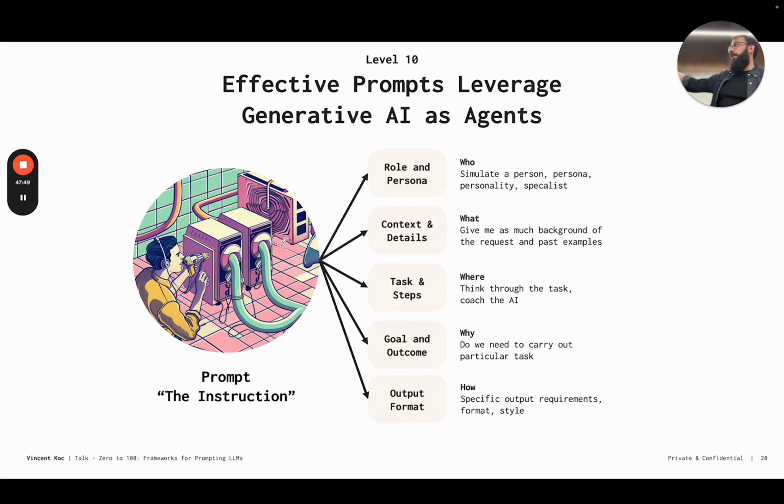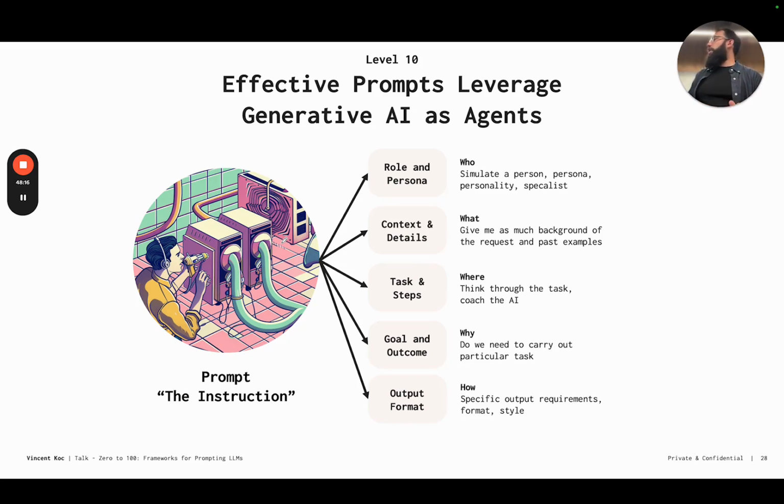So I'll share this at the end and we'll walk through some examples together. But you can follow this sequence or these questions as a way. I almost think of them like a job description, right? When you give someone a job, you have a description of what their role is, what they're expected to do, what they're not expected to do. Maybe you onboard them with some examples and essentially start to bring this together. So we think about who, we want them to simulate a person, a persona, a personality maybe.